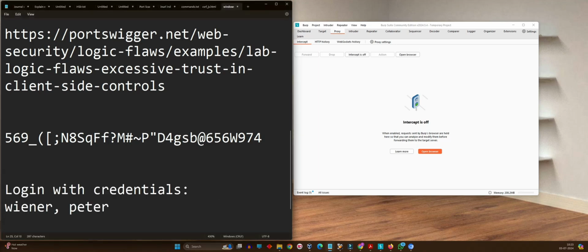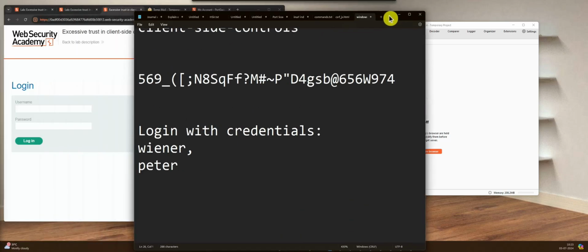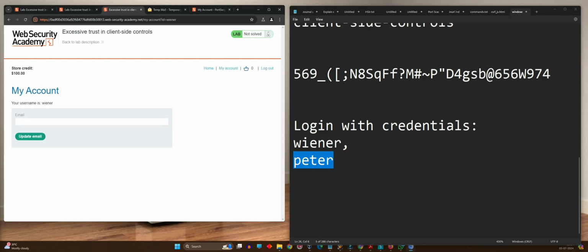These are the credentials which you need to use to log into that account. I hope you are able to see this on your screen. Simply copy them, paste them, and log into your account. So this is a temporary account created just for the purpose of doing some kind of attack.